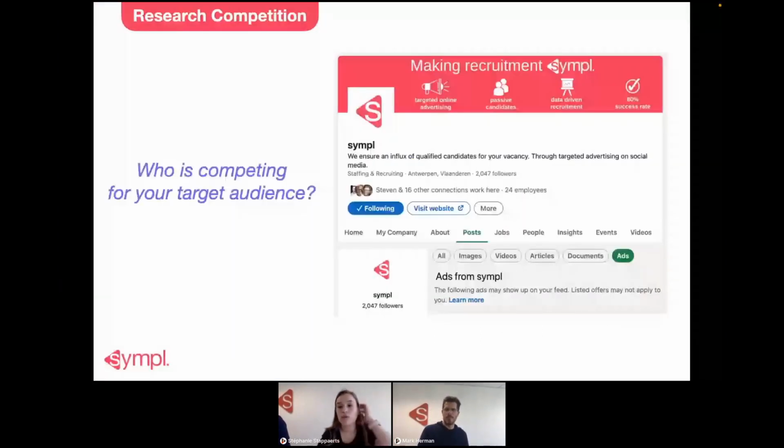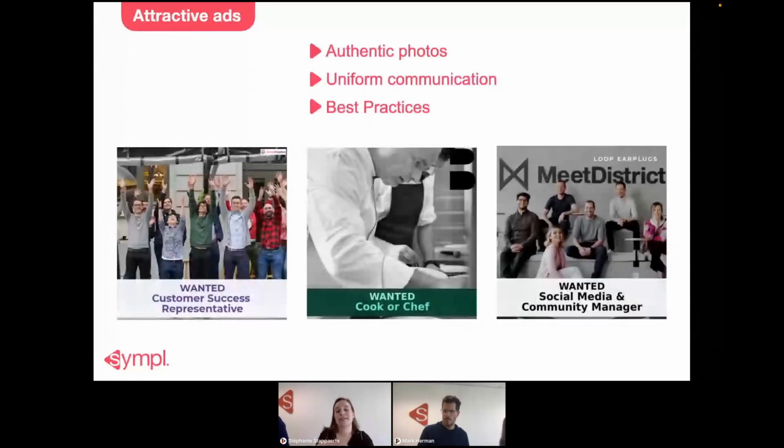Okay, then I also want to share with you some learnings which we have from our recruitment campaigns, which we did on LinkedIn. And the first one is use authentic pictures. This is really important. I mean, you can search for stock images on the internet, but people want to know where they are going to work, what they are going to do, in which team they come. So just take your mobile, take some pictures of afterworks, of your team, of the cook, for example, but show people what your company is about.